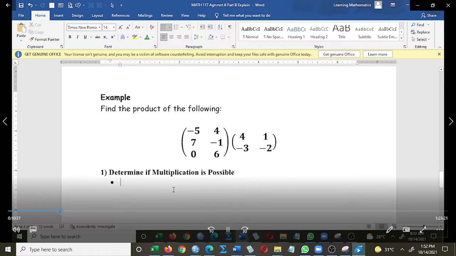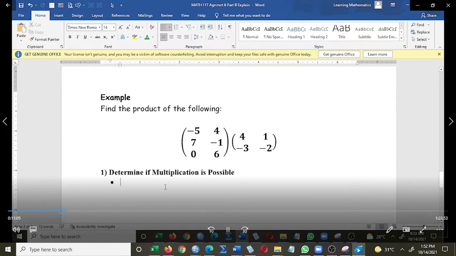Anybody else? What can I write there? We want to determine if it can be multiplied. We haven't come to the conclusion yet; we have to do the steps and then the conclusion will come after. What is the first thing we have to do? Yes, we know it can be multiplied already. We did one like that already.